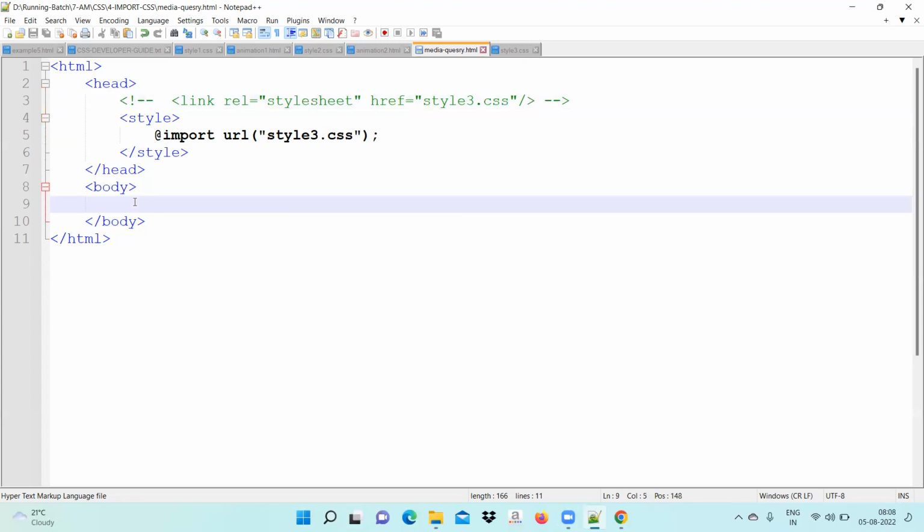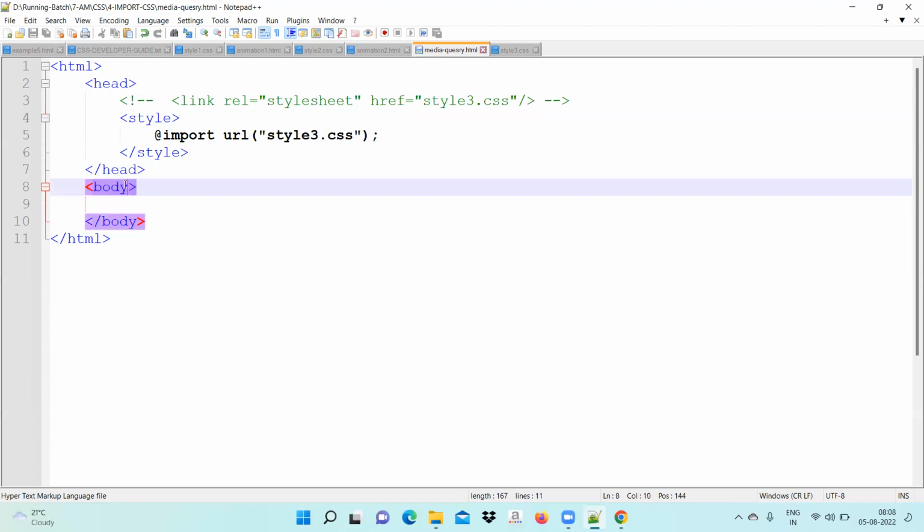Coming down, we can use the body tag. Save the file, check once if sky blue is coming or not. Sky blue should appear.